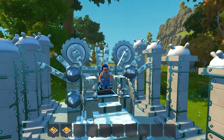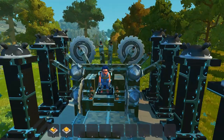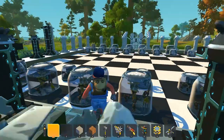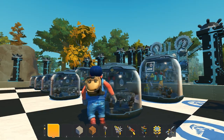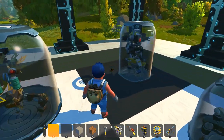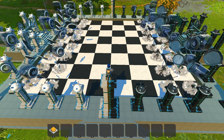Nice. So each side's got a huge Game of Thrones throne on each side. Nice. Ducks everywhere. But I'm surprised that they're not using farm bots for this, for the royalty. And there's only a couple of tape bots for the rook. Yeah, do you think the white side's gonna win or the black bots are gonna win? Make your predictions now. Let's see, 3, 2, 1, go.